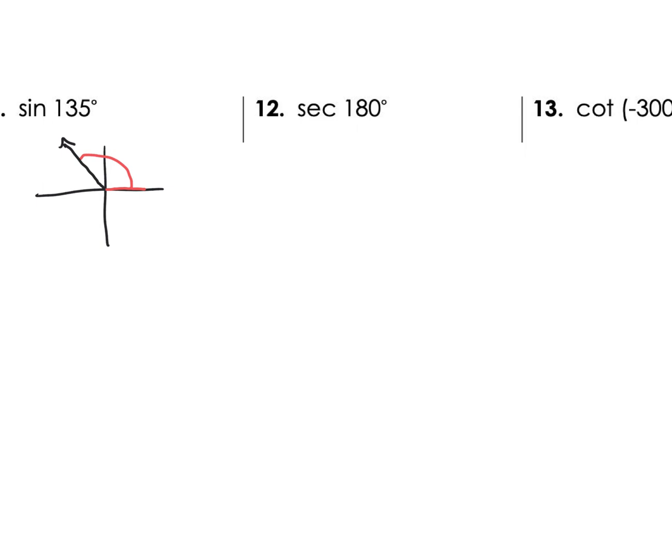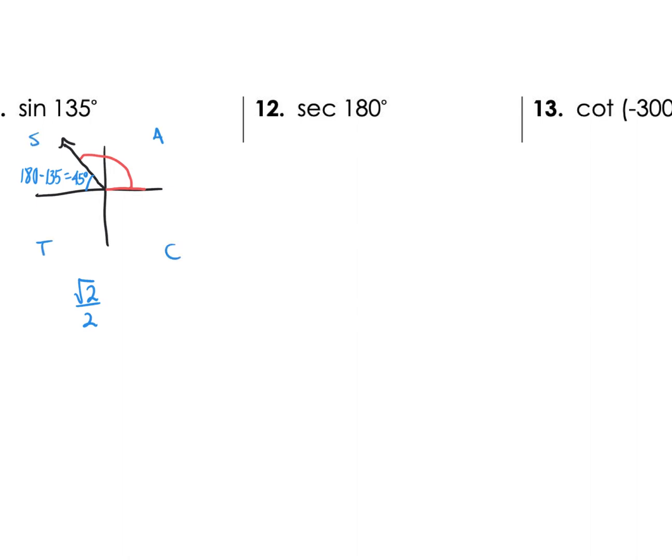Then what we're going to do is figure out our reference angle. This will be 180 minus 135. This will get quicker over time. This is a 45-degree angle. Remember, a 45-degree angle is nice because it's always radical 2 over 2. And remember, we have all students take calculus, so sine's positive.